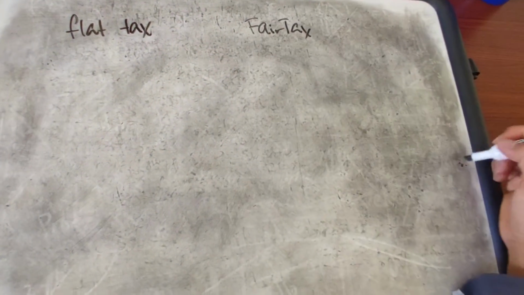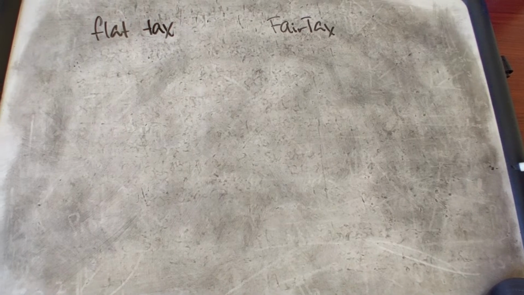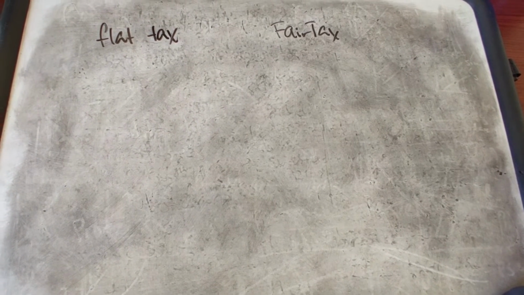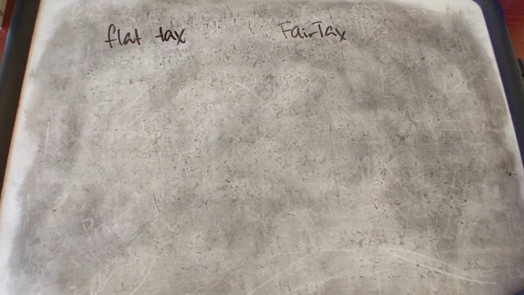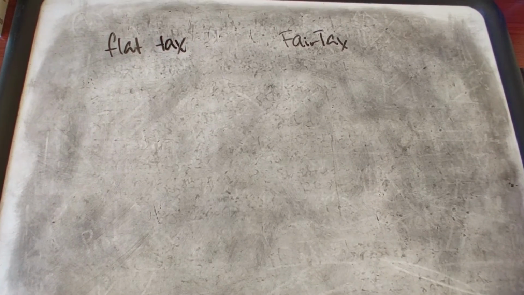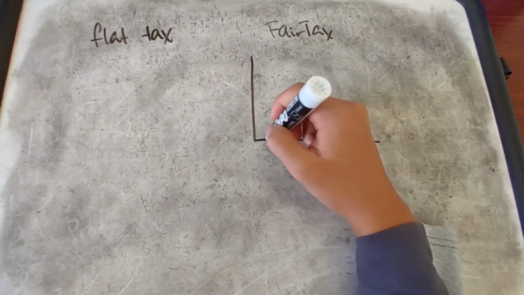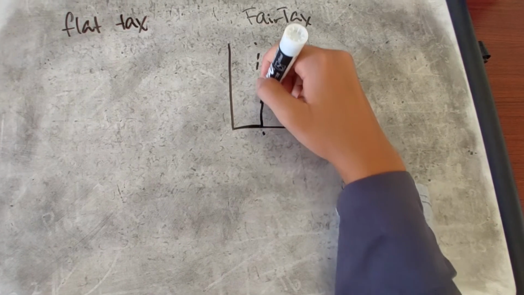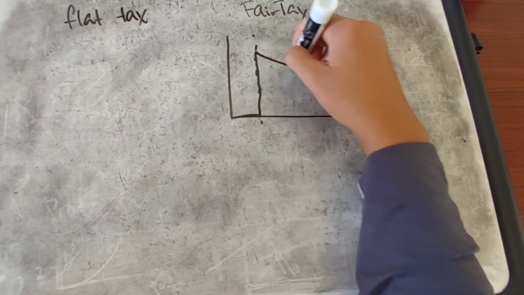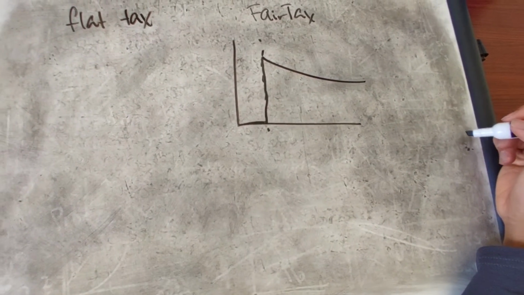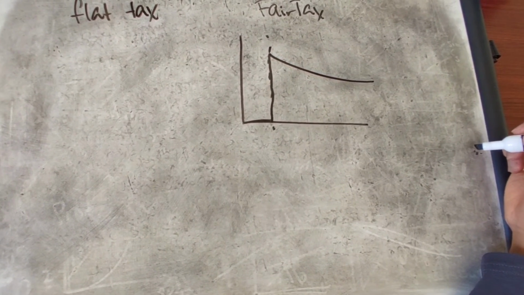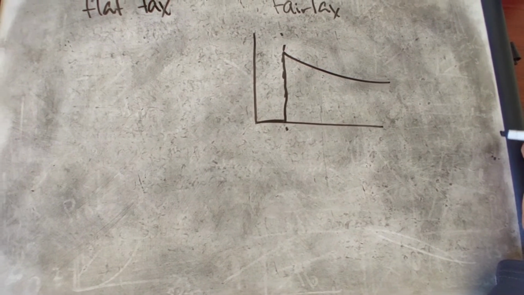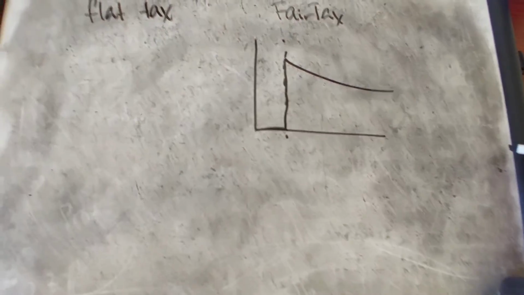it's the income. And the other one is fair tax. What this does is it basically taxes the goods and services that you buy to consume, and it only applies a tax if it's above the poverty level. So let's say this is the poverty level, everything bought under it doesn't count, but once it reaches the poverty level, it shoots up and it goes down like that. So the tax base for a fair tax is the expenditure on consumption goods and services. So that's what it's based off of.